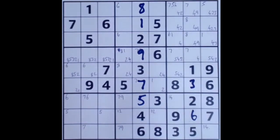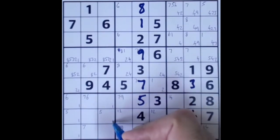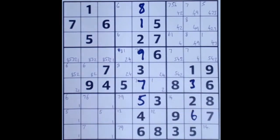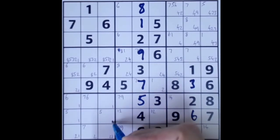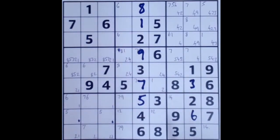Nope, nothing I can do right down here. One blocking down here, so that gives us a one like this. It's quite a lot of external noise now since it's much later in the morning than when I started this video. Two blocking across this row, and oh yeah, I remember now. One and two blocking across here, so two is limited to the bottom row. Hey, how did I put one in here? That's because I've entirely forgotten what I learned before. Right, so one is like that, two is like that.